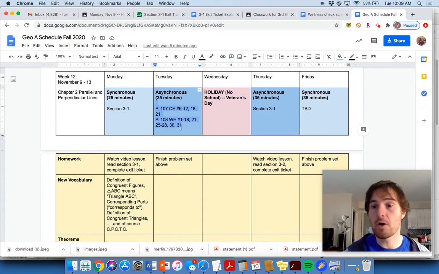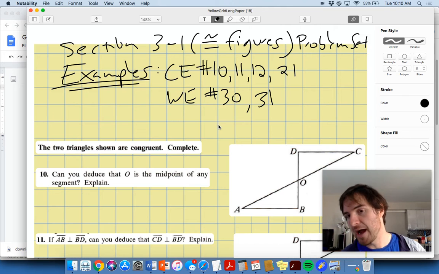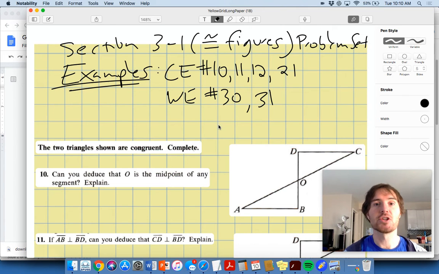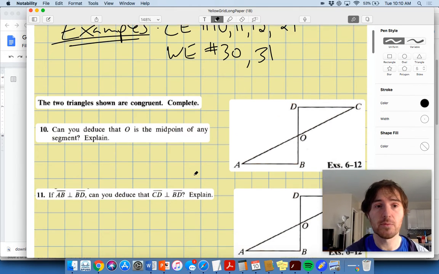But notice here, there are a whole bunch of other problems. I anticipate this problem set taking you about 45 minutes or so. 15 minutes on the classroom exercises, 30 minutes on the written exercises. So just be focused. Try to flex your thinking caps and your brain power here, and I think you'll be fine. We'll go over these on Friday during a Jamboard. It's not going to go into Friday, but I still want you to do them today, and you have to turn it in by Thursday morning because you'll actually do the lesson for section 3-2 on Thursday. Anyways, let's jump into it so that you don't have to be on this video super long here.